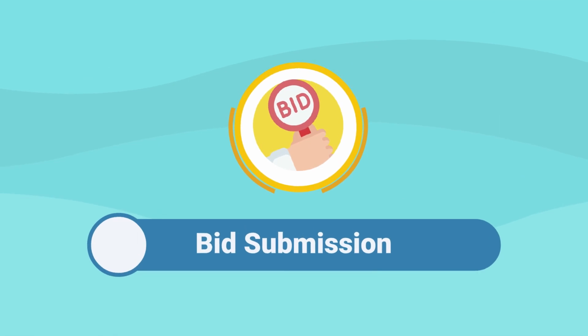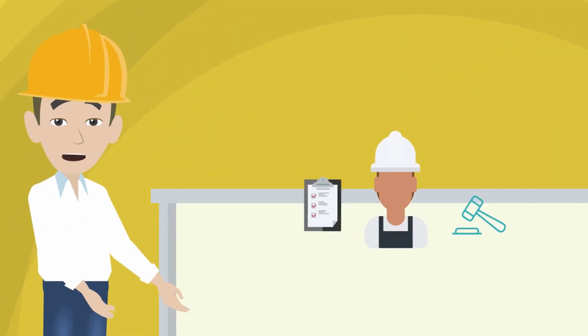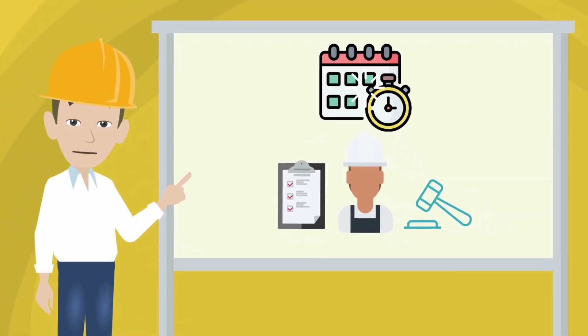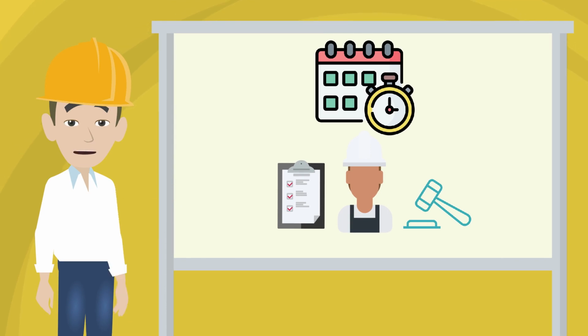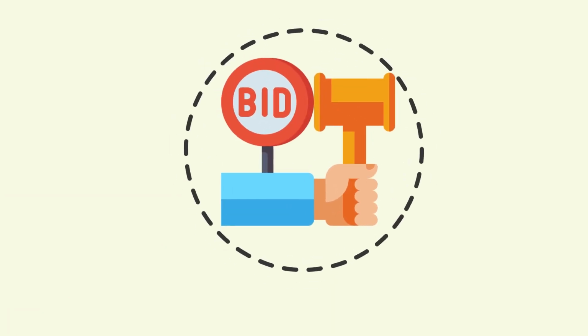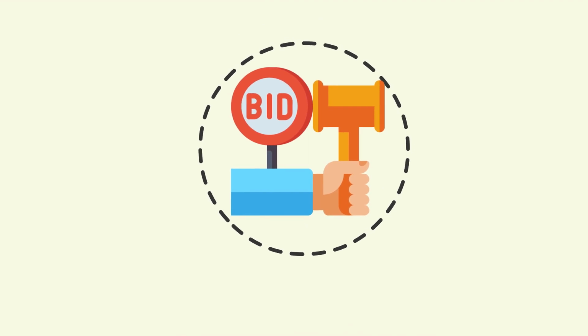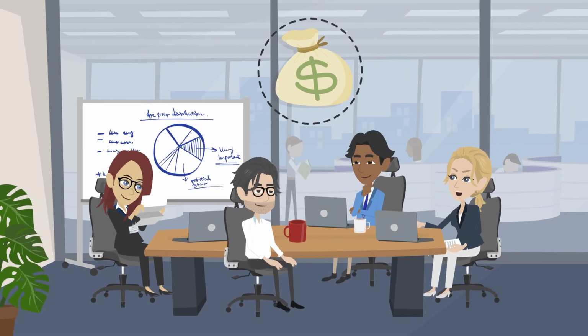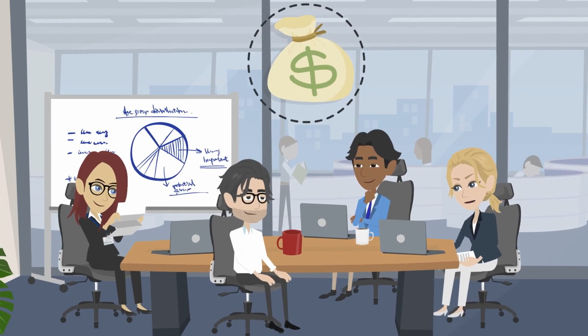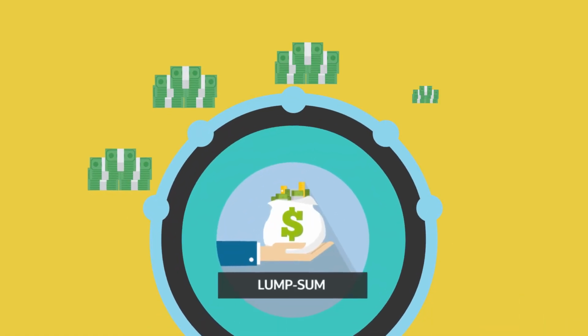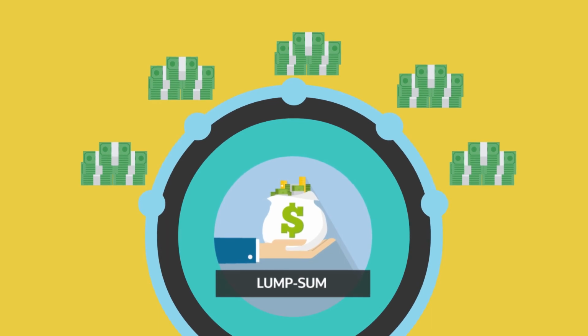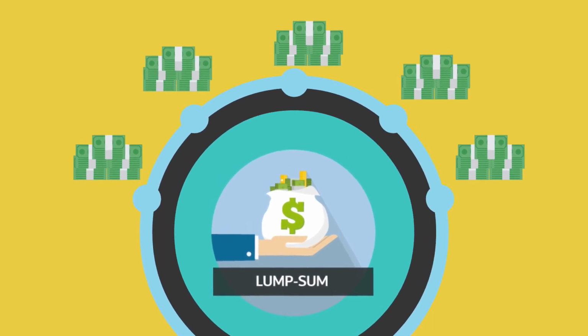Bid submission. Bidders are required to submit their proposals within a specified deadline mentioned in the tender documents. The bids typically consist of several components, including price. Bidders provide their proposed price for undertaking the project. This may be a lump sum amount or broken down into various cost items as required by the tender documents.